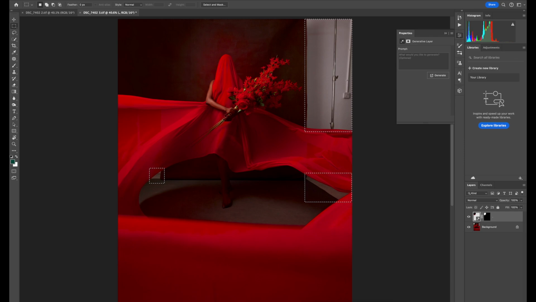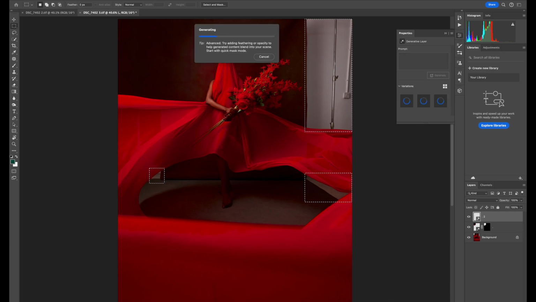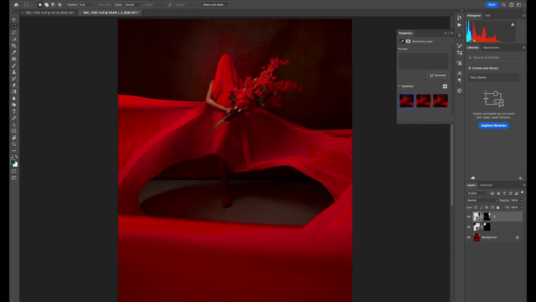So generative fill, I'm going to put a full stop here and press enter. You could do it without putting the dot as well, it works, but sometimes it comes back with some kind of error, at least when it first started in a beta version. I haven't really tried it, but sometimes I just don't want to risk waiting 1 to 2 minutes only for it to bring an error, so I always put a dot. I honestly don't know if it works or if it doesn't work, but I mean, we get results, so that's all that matters. All right, wow, that was fast, and then we are done.